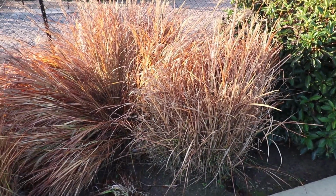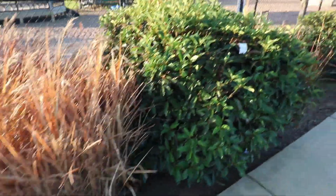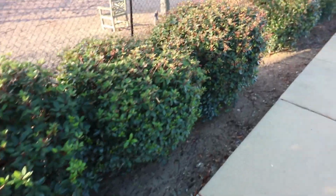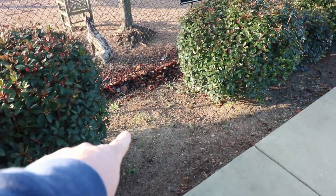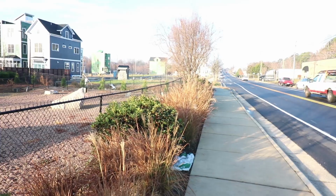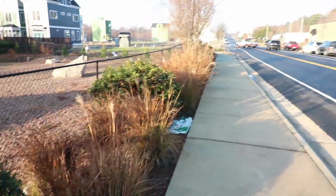These were just planted last year, so they didn't put on as much growth this year as they will in the future. Here's another one of these Chindo Viburnums that needs to be allowed to get bigger. As we move on down, there's just more of these Cleyera I'm rotating in here. I'm going to put a Chindo Viburnum here today. And then the grasses, just rotating back and forth, and then just using upright, narrow trees like these Zelkovas that won't interfere with anyone out here on the sidewalk.